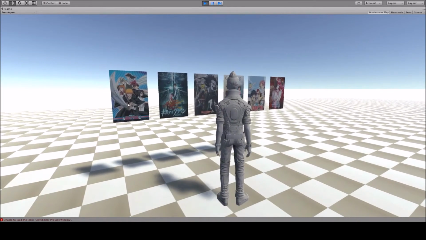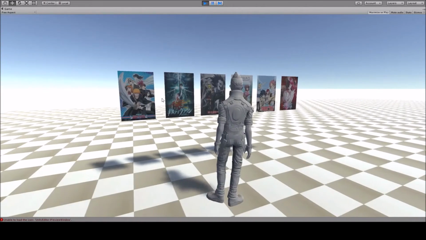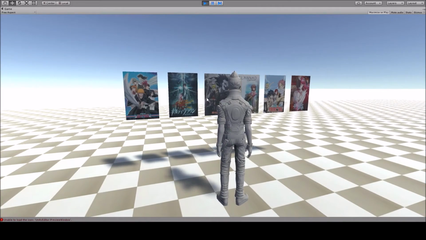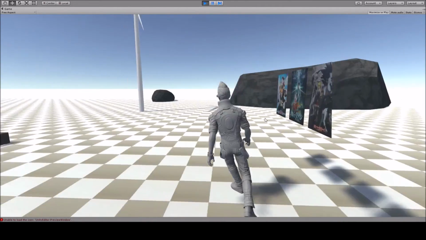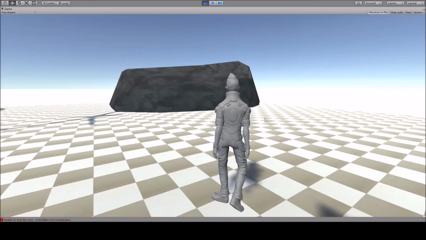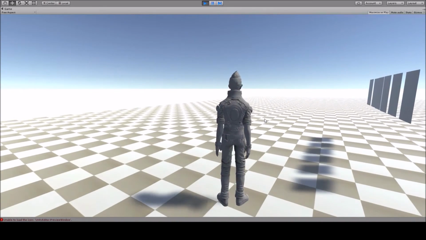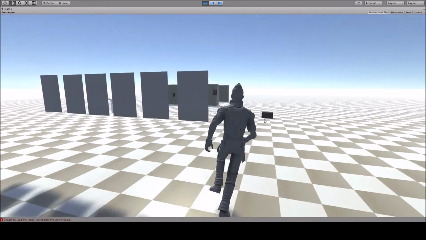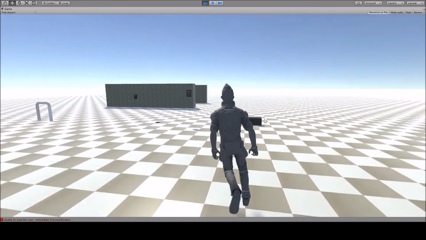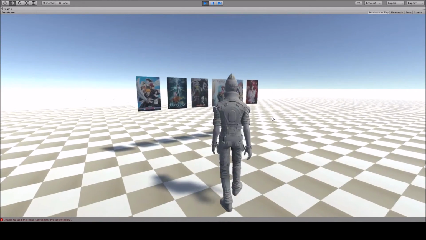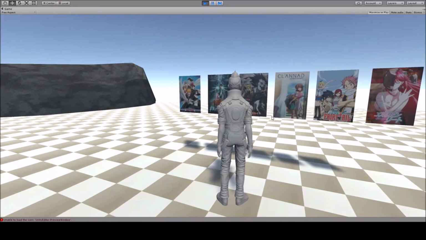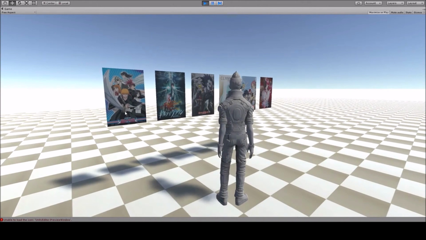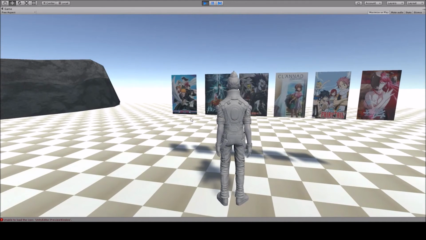Alright, so I just threw the poster here in game. This is just a little test level that I threw together to show you guys this poster, so don't mind the character or the level. This is the poster we just created. And I'll see the back's white there, the front's there, and that's all that it takes to go into making simple posters, flyers, stuff like that.